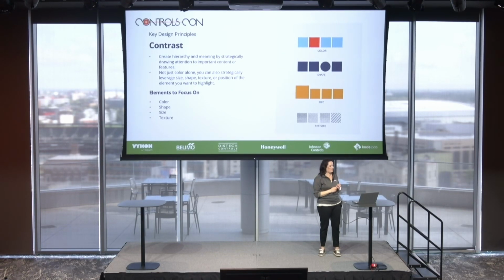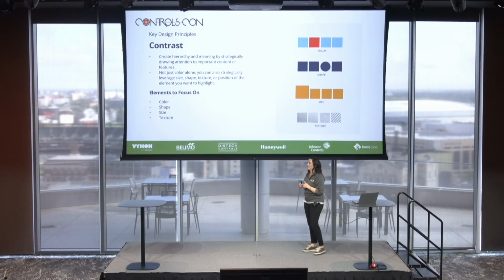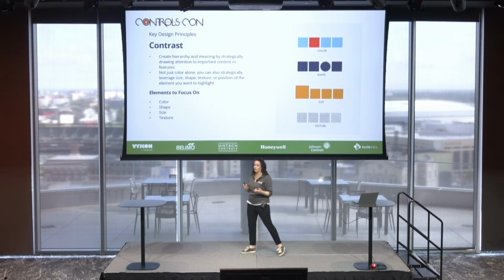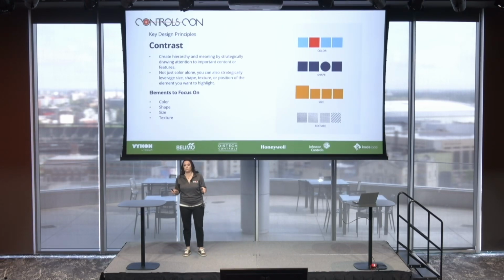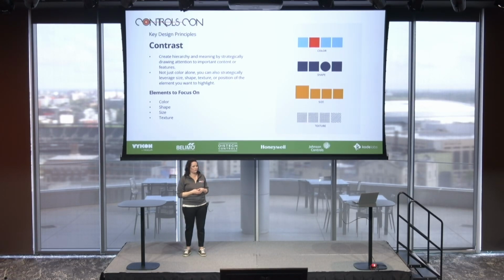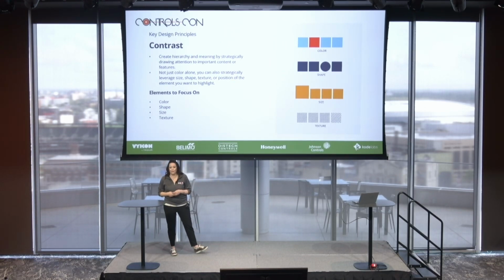Contrast. This is always a hard one for us because contrast is definitely something that falls into the accessibility range as well, but it's not just color, which is what we think of most of the time when we think of contrast. You also want to think about shapes, size, patterns. Using that contrast with the hierarchy really helps make things pop. It lets you leverage size, shapes, color, texture, all of which help draw users' attention to what is most important on the screen, especially when we have a lot of data or information that could be happening on that page. You want to draw them to the right spots at the right time.